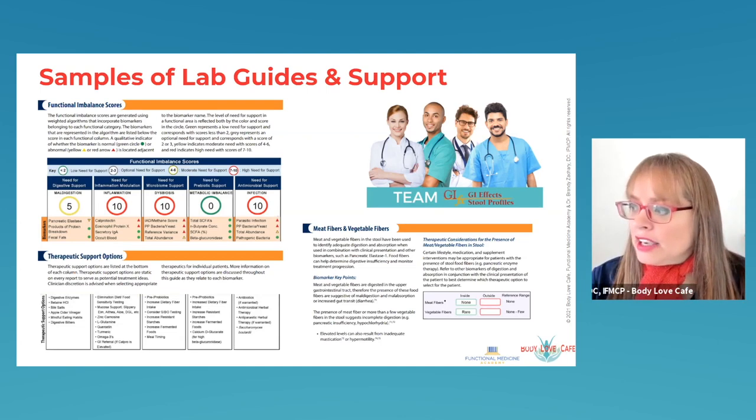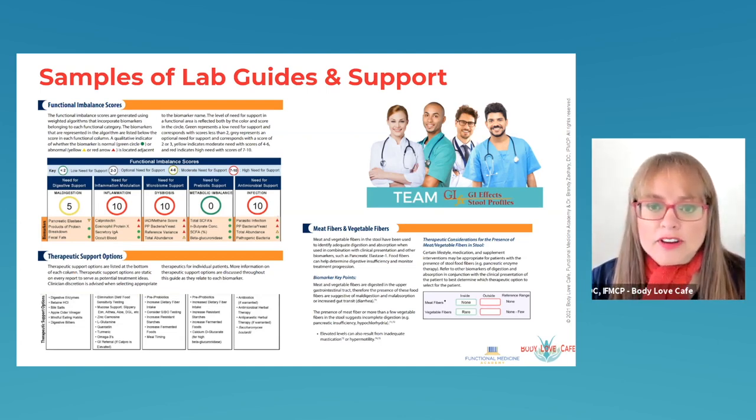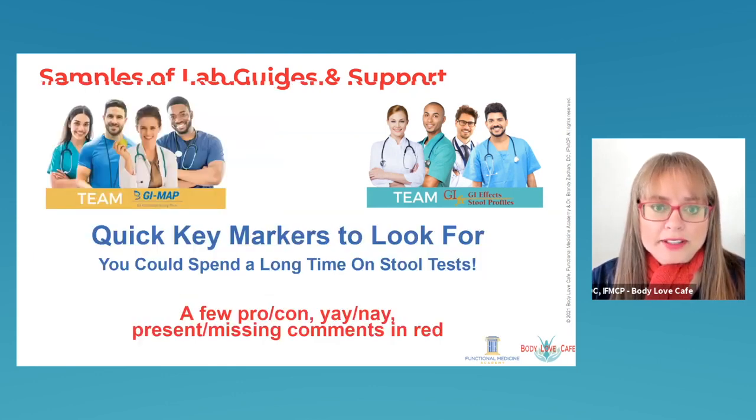Okay, a little bit. I gave meat, veggies, and fiber because that marker is only on Team GIFX. So I wanted to just show you a little bit about that. We'll talk a little bit more about that significance. Okay, so that is all criteria number 4, lab guides and support, and getting familiar and comfortable with it.